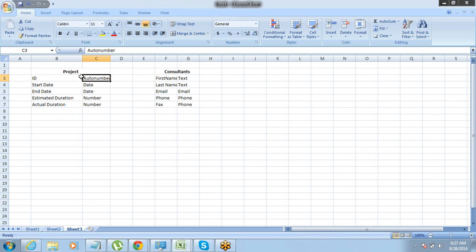Now project and consultant are related through another object, which is a junction object, called assignment. So in assignment you can put an assignment ID or name, which can be an auto number.